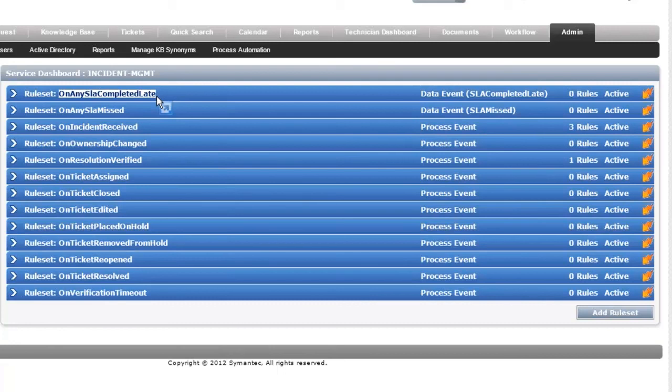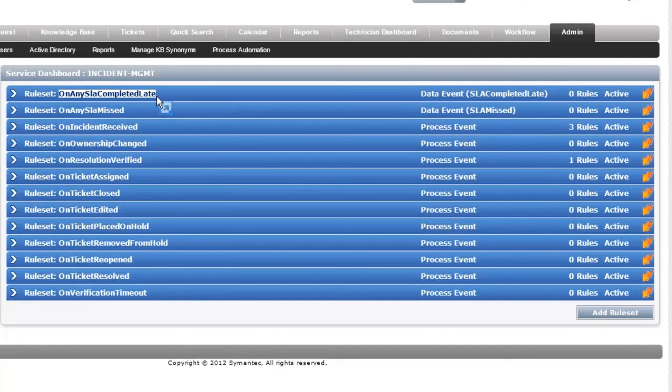So SLAs are, as they always are, a bit of work to get set up. But the nice thing here now is that by moving them to the rules engine, we get a couple of major advantages. One, we don't have to mess with workflow at all to build our SLAs. Two, we can target machines or target tickets individually, so you don't have to have the same SLAs apply to every ticket in our system. We can simply build different rules for different classifications, for VIP versus non-VIP, for any of the conditions that are available to us. And third, by having them in the process automation, they survive upgrades.